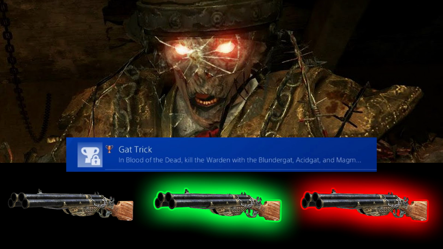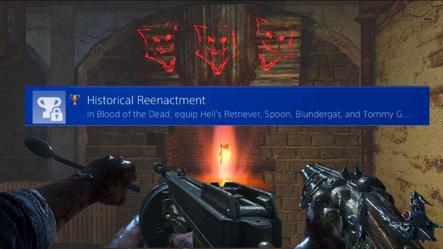So far, all these trophies are bronze. There is one silver, and I'll talk about that at the end of the video. The next trophy will make a lot of people happy. It's a bronze called Historical Reenactment. In Blood of the Dead, equip Hell's Retriever, Spoon, Blundergat, and Tommy Gun. I'm really happy to see that the Tommy Gun is coming back. It wouldn't be the same map without it.